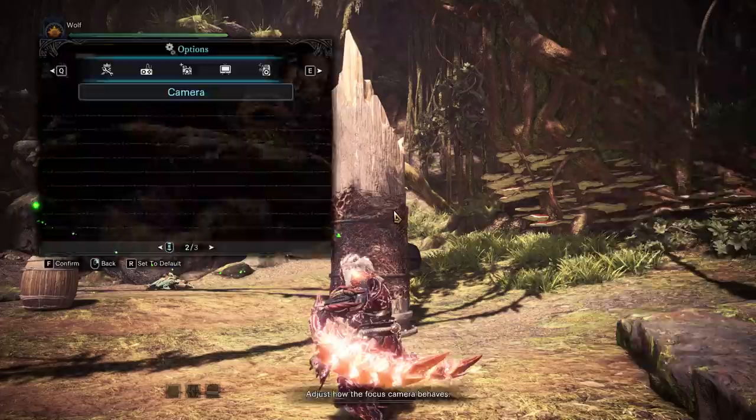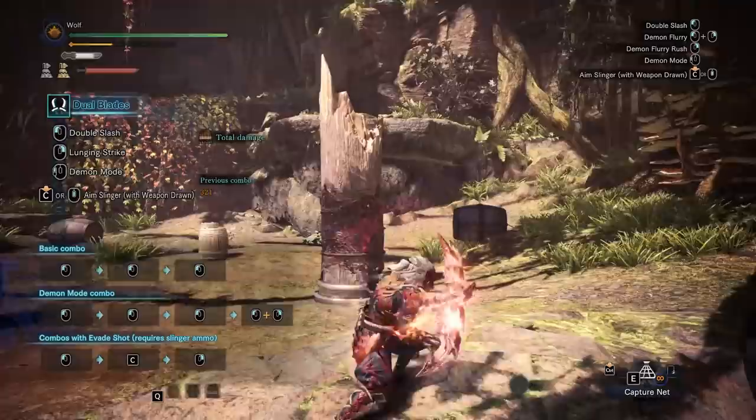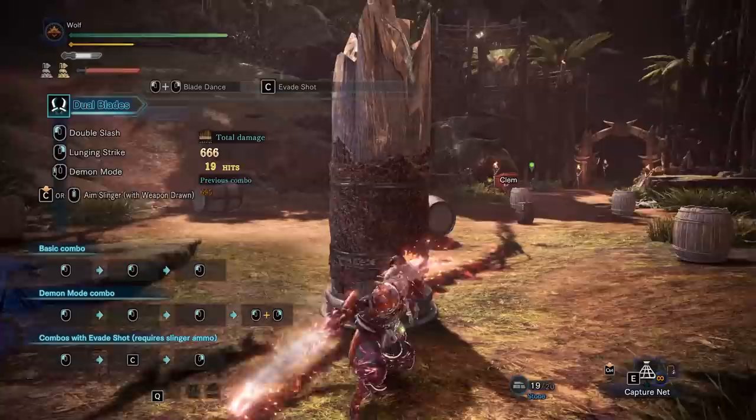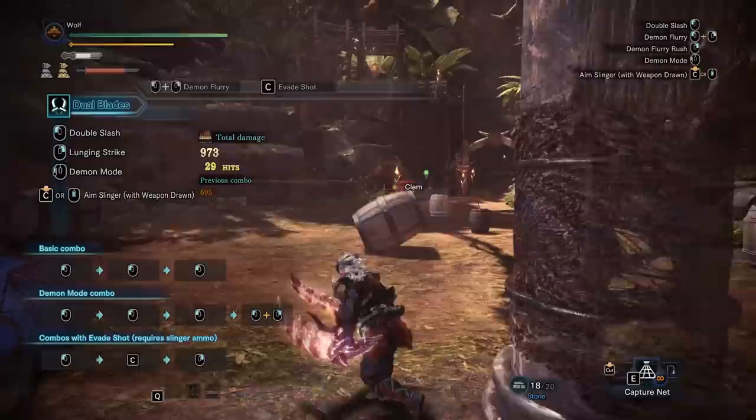Another move that you must learn to master is the evade shot. This can only be performed after Blade Dance or Demon Flurry. Evade shot is the perfect counter for Diablo's ground attack. While it's a great final move when a monster is getting up after being knocked down, it's a great way to disorient a monster if you have flash bod equipped on your slinger.